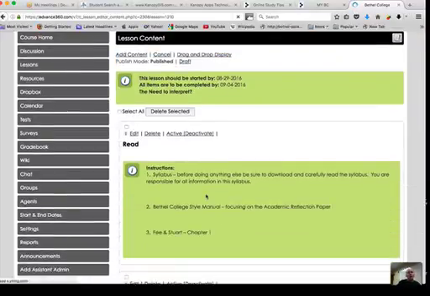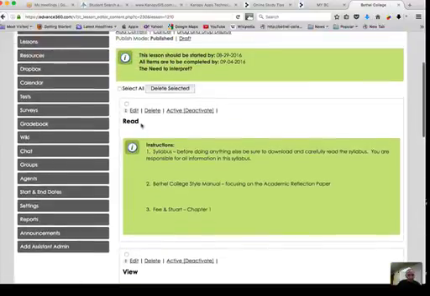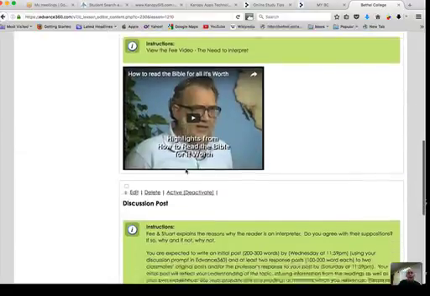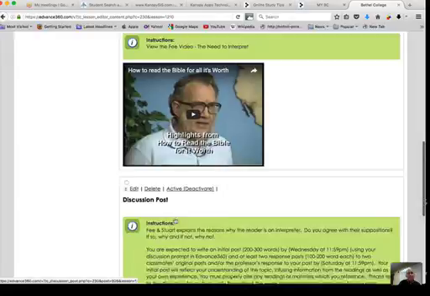Then you're going to start seeing these green boxes. This was the title. This was the instructions that I gave them. And since there was nothing that I wanted to pull in, there's no box to click, a gray box like there is here under the discussion post, but we'll get into that in a minute.